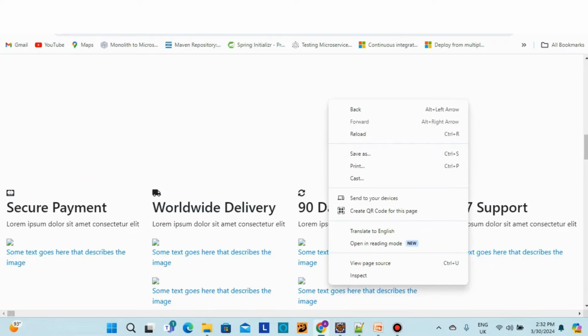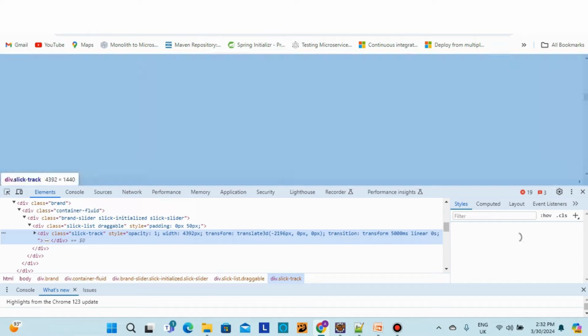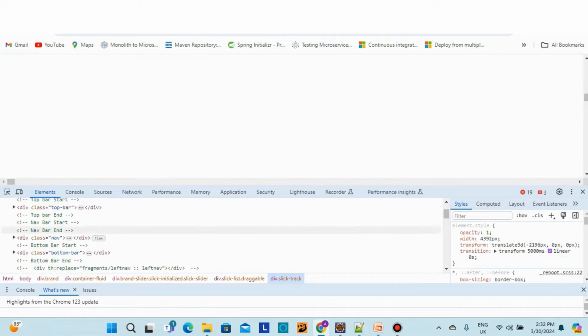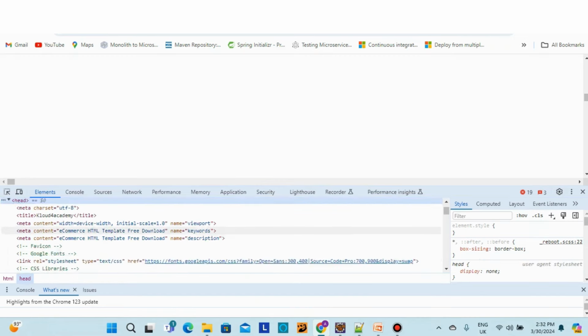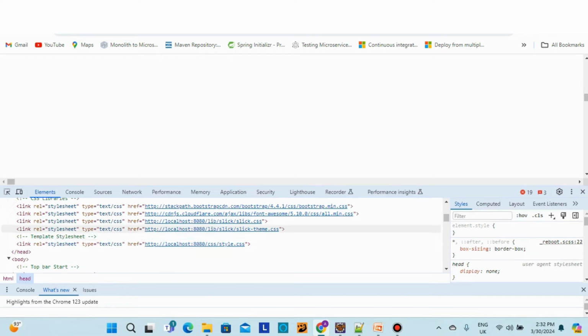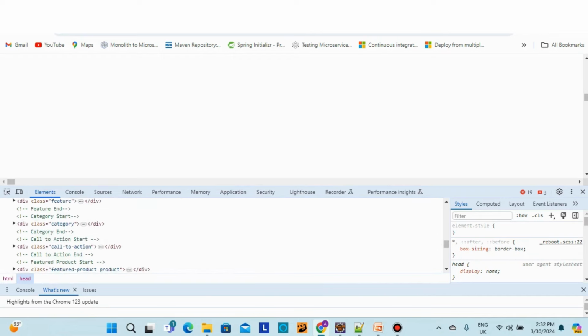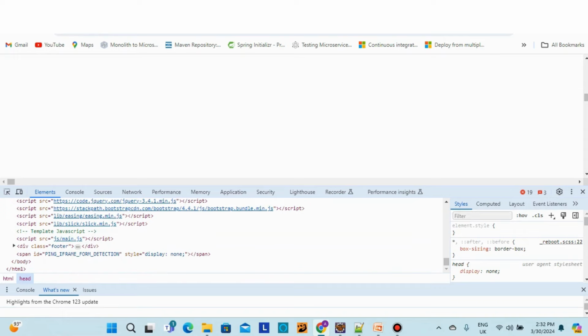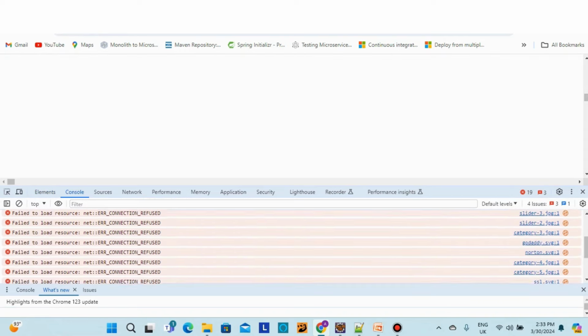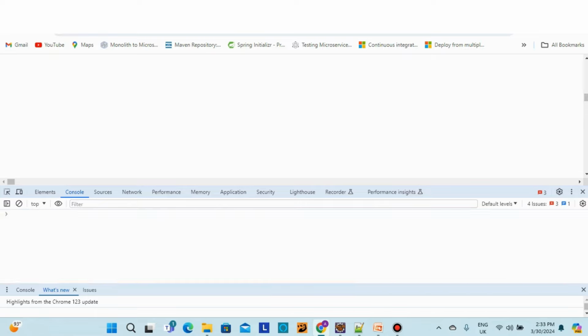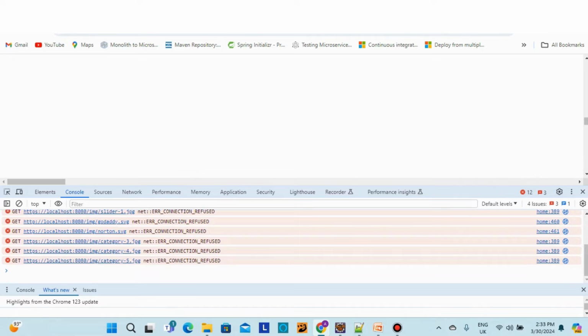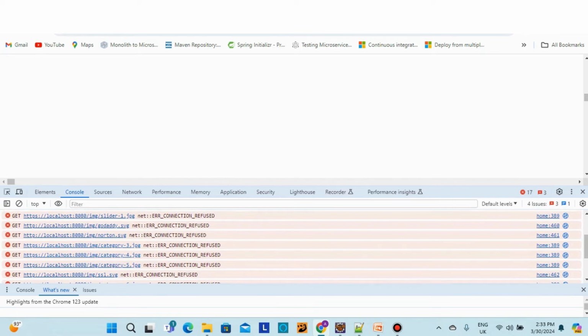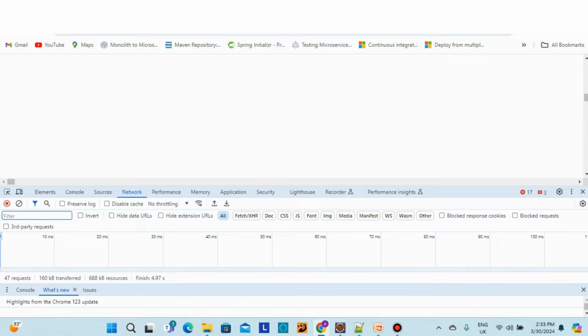I'm just saying what is the issue. Inspect the page and what is the issue. I'm just saying. Okay, HTTP is not working. Failed. See, connection failed. Okay, I'm clearing this. Enter it. Yeah, connection refused. Error is coming. See, connection refused. Still some of the URLs are there in HTTP. Connection refused.